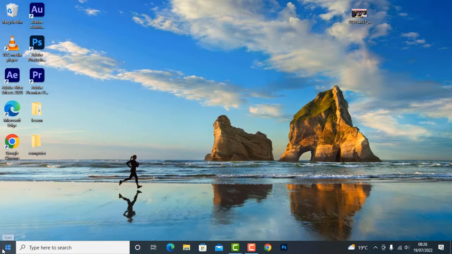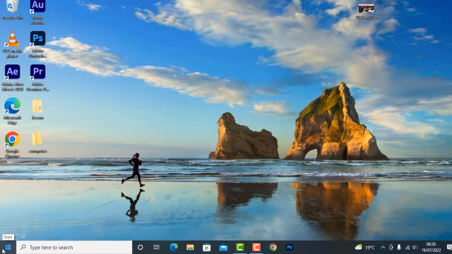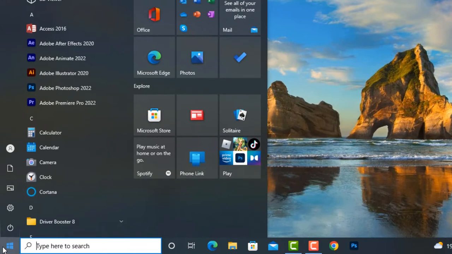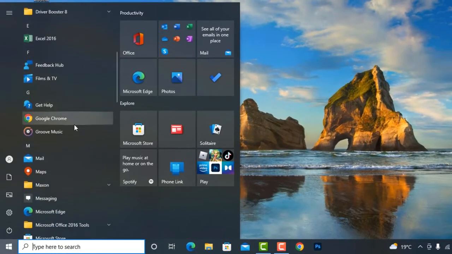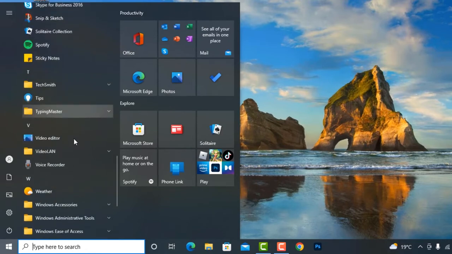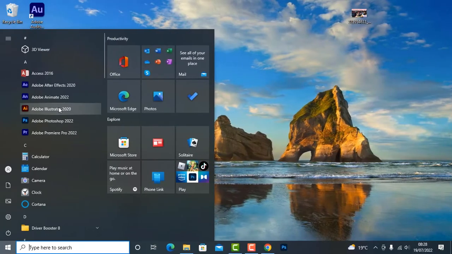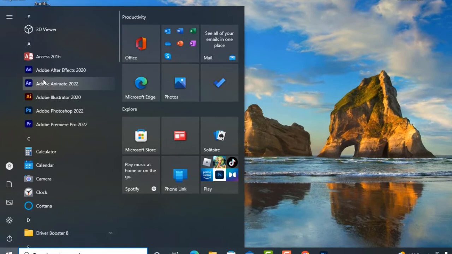This is the start menu. If you click, you will see programs listed in alphabetical order. And even from here, you can also pin to the taskbar.